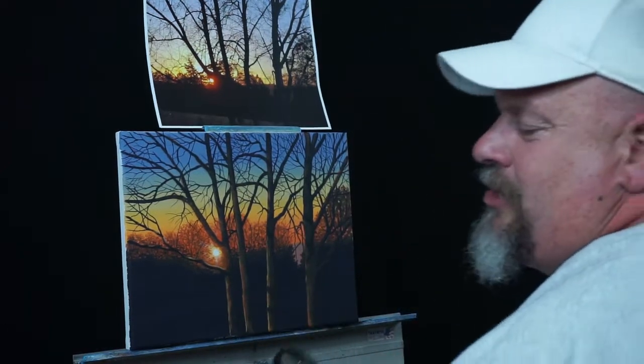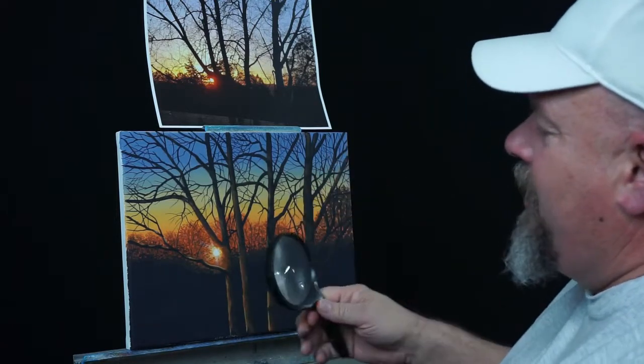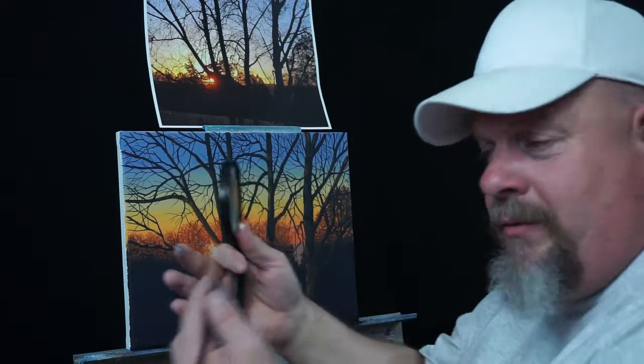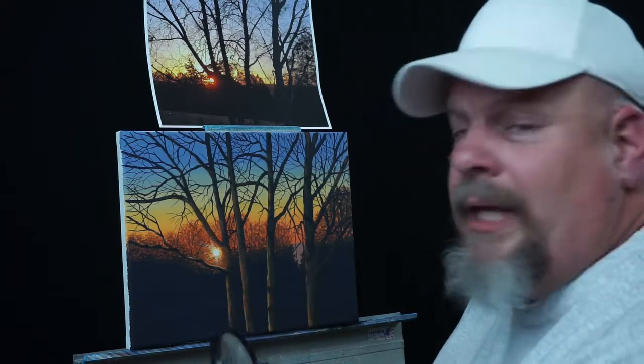So I have changed colors to using an orange rather than a dark mix up here, because I need this orange to be closer to the sun here to give it that extra glow. Even in the smallest details, you have to consider where the light's hitting and where the light is coming from.